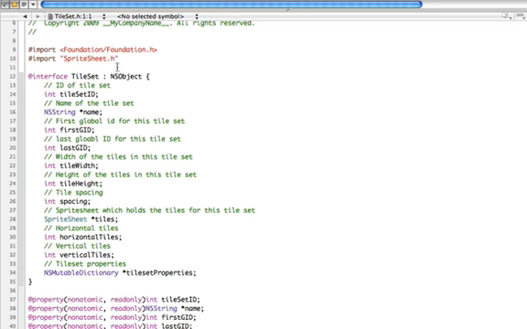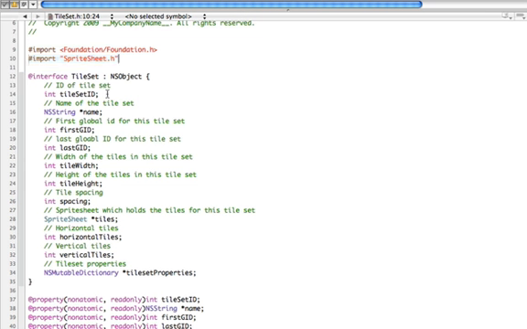Now, first of all, we're importing the sprite sheet here, which is important because basically tile set is going to use a sprite sheet, because we're going to be reading in an image which is identified inside the tile map data file. And that image is going to be then chopped up into tiles, exactly the same way as we've dealt with sprite sheets in the past. So we're going to reuse the sprite sheet class inside tileset to manage that for us.